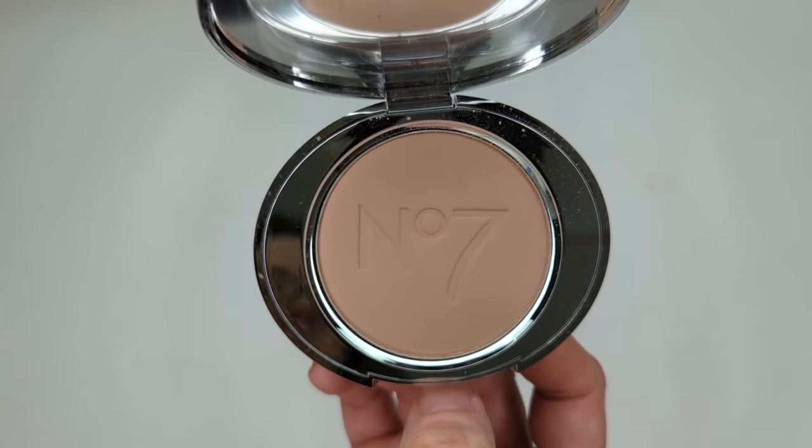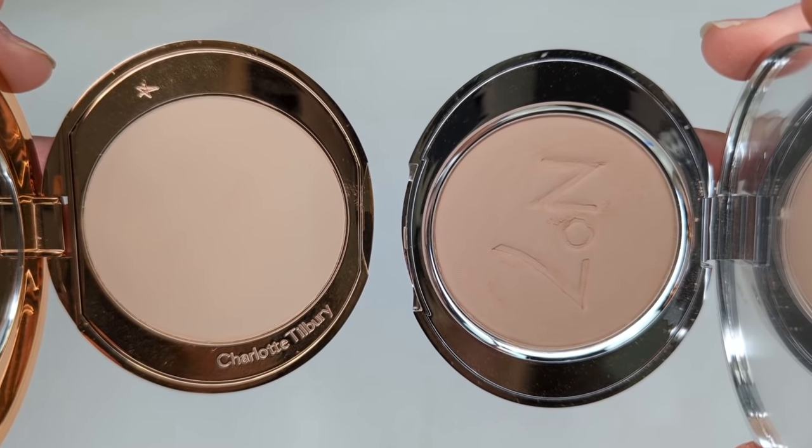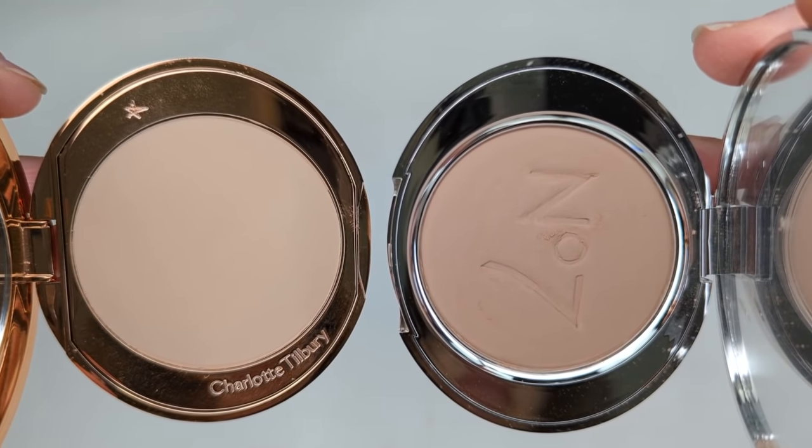When it comes to a setting powder, I don't personally use powder because of my dry skin, but there is one powder that is really beautiful and just about undetectable — the No. 7 Lift & Luminate Triple Action Finishing Powder. It reminds me so much of the Charlotte Tilbury powder; they feel identical. Even with dry skin it doesn't look powdery or cakey on me — it's very seamless, melts into your skin, and leaves a super flawless finish.